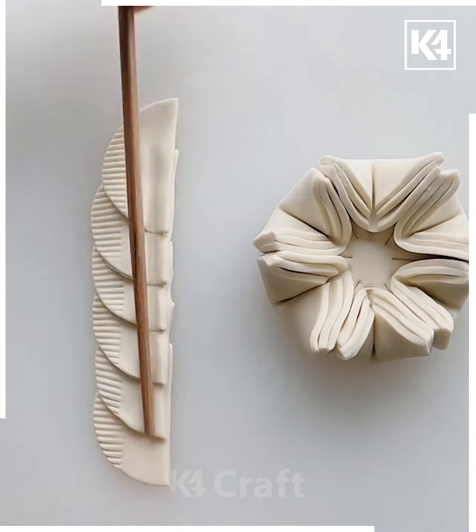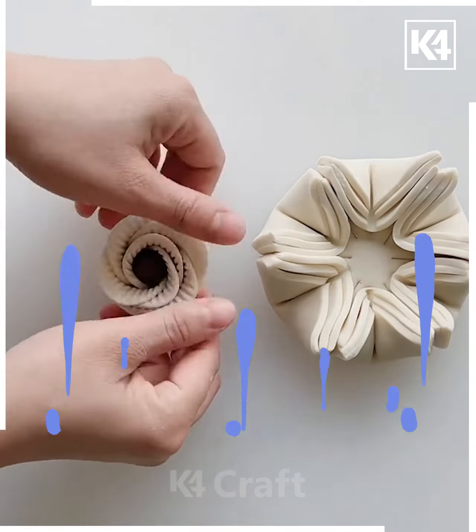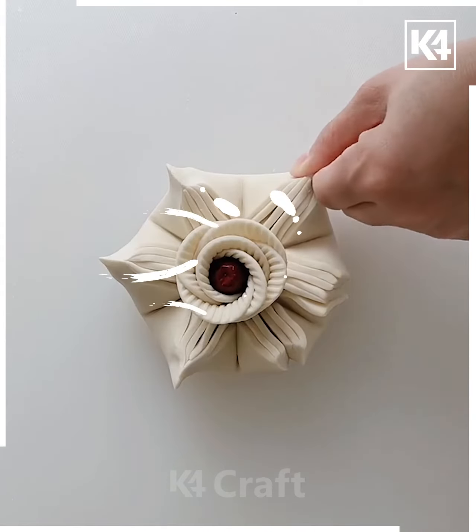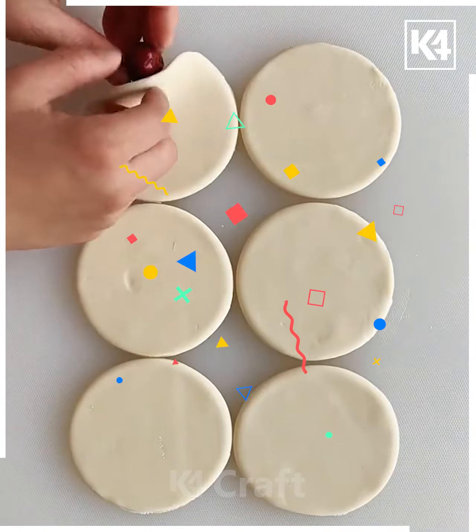With the help of the comb and the knife, make the circular chapatis, score them in between, and roll them one after another. You can pause the video to try to make it perfectly. Place it at the center as shown on screen — this looks so nice and good.